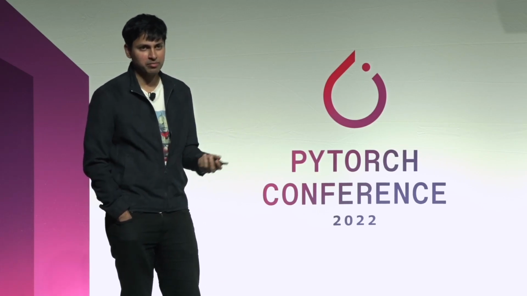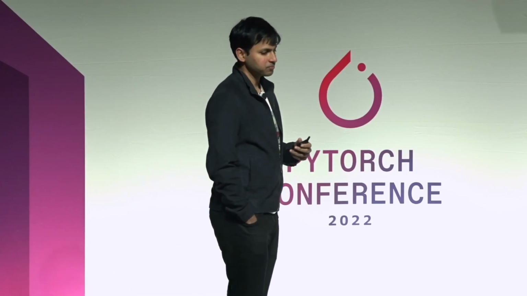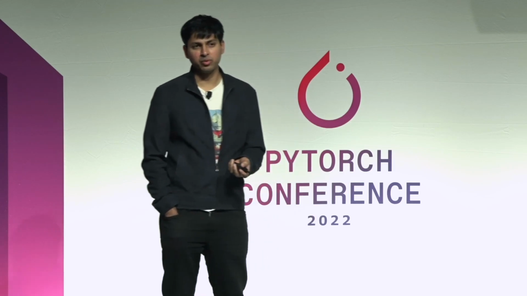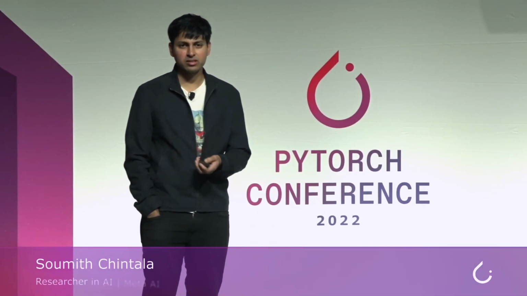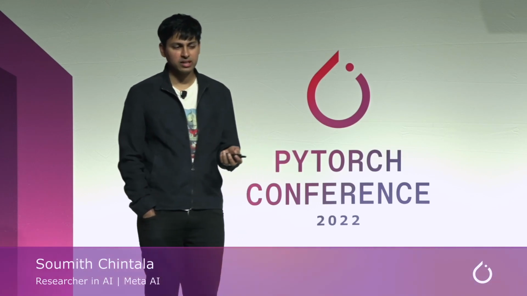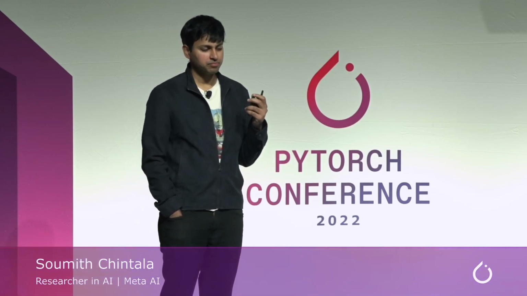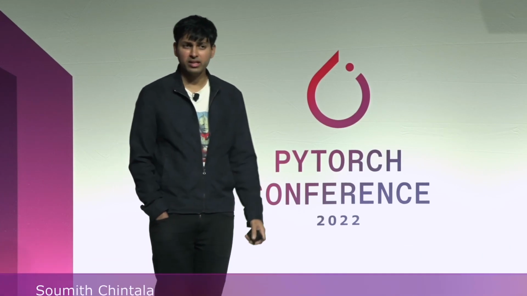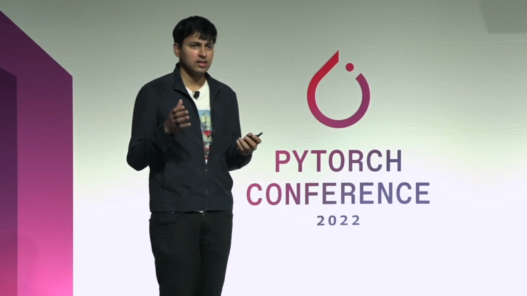So let's get started. I want to talk a little bit about the PyTorch roadmap, where we're going. We have the 1.13.1 patch release landing on December 15th. I think the RC goes out next week. And then I want to talk about 1.14 that we've been working on.